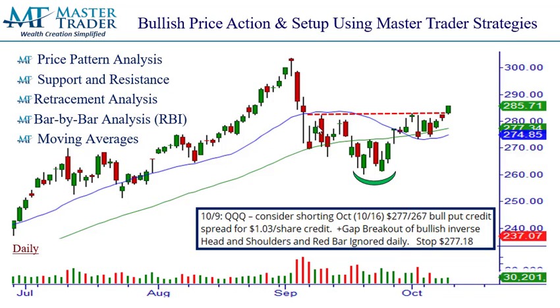The price pattern is what I just talked about. Support and resistance: this is a 100% retracement of this breakdown. Here is a bullish retest again. Here's a red bar ignored, bullish gap up, this red bar ignored. This is a concept we call transfer of supply. So once this gets through here, all of this resistance is meaningless. And because of the momentum move down, that's what we call a price void, where there is insignificant resistance to the left.